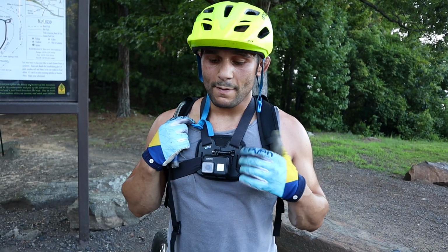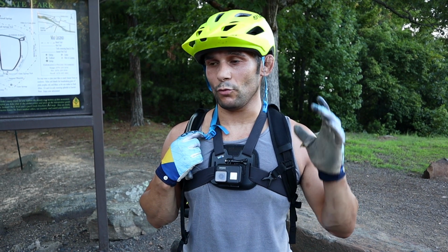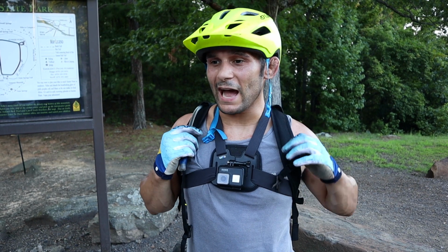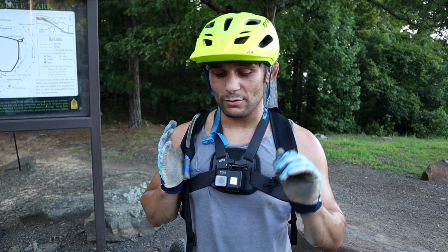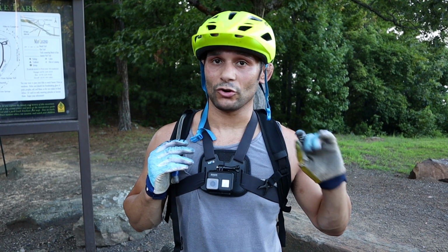The pads, definitely you get a lot more contact because of the 4-piston as opposed to the 2. With the 4-piston, you get way more contact on the rotor than you would with the 2-piston. But I don't think it's enough to justify $60 or $70 more. But these brakes, maybe way in the future we'll look at a different lever or something. These brakes are just either on or off.